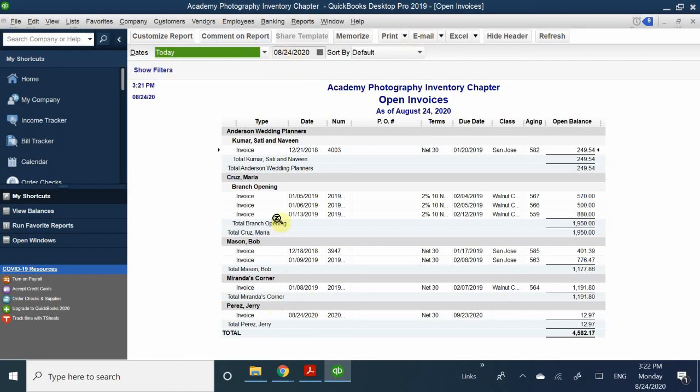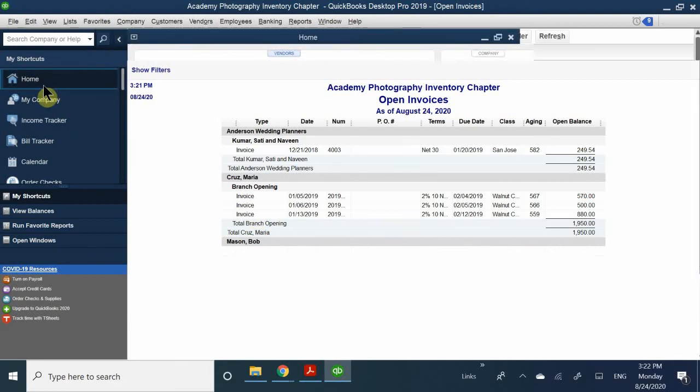Okay, good. And we're going to see that Mr. Bob Mason, where is Jerry Perez? Jerry Perez. Perez Jerry, right here. Invoice, we just created it today. We sold, so here we could see that we sold $12.97.